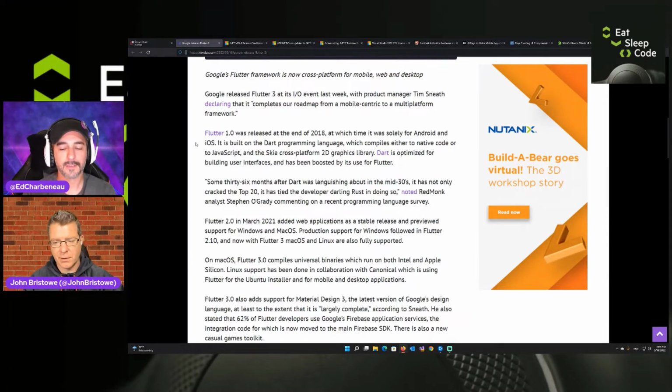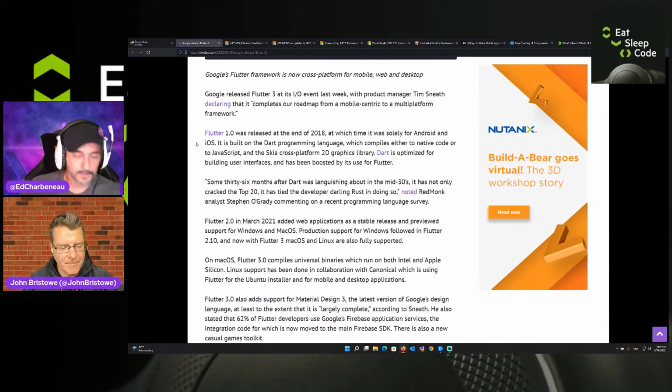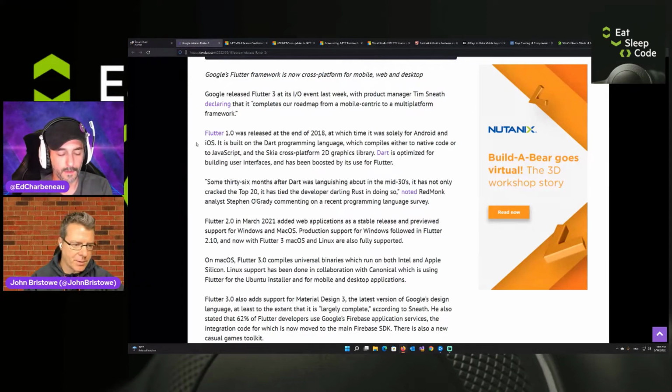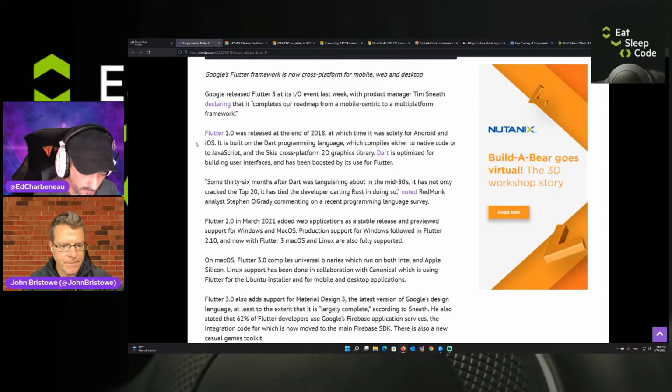I don't have too much interest or experience in Dart or Flutter, but by all accounts, it seems to be doing quite well. I do know that a former colleague of mine, Tim Sneath, is working on it. He used to work at Microsoft. So he's leading some of the charge there. And I know that they're pretty bullish on the sort of apps that you can build with it. So kudos to them for releasing version 3, and I wish them nothing but the best of success.